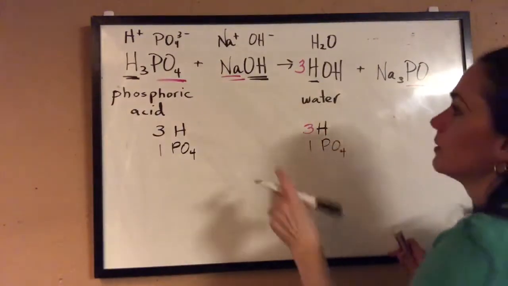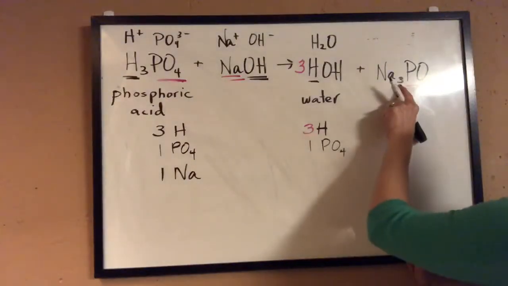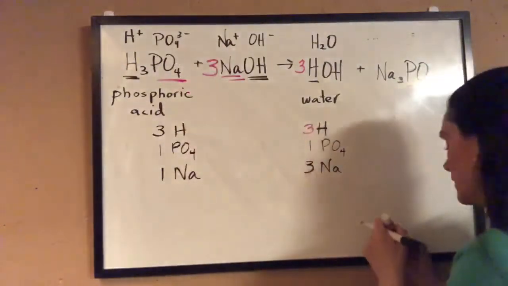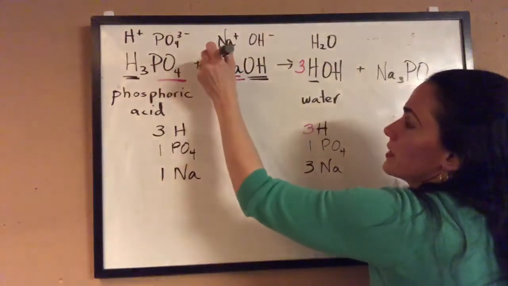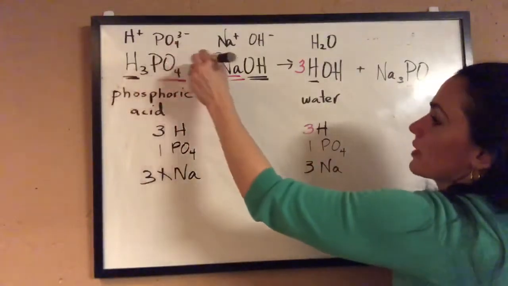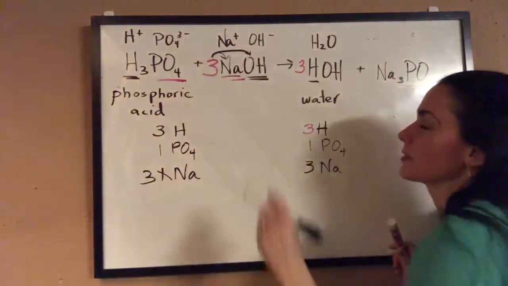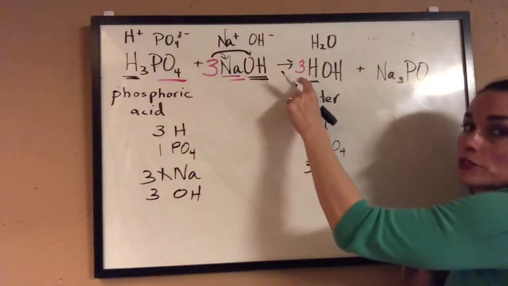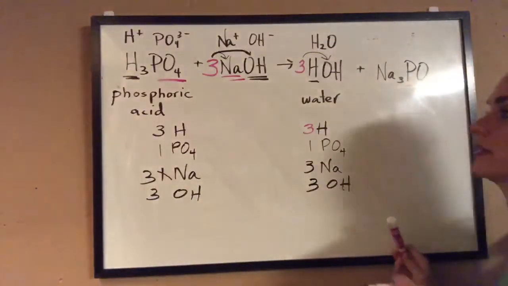Now let's go to sodium. We have one sodium on the reactant side, but on the product side we have three sodiums — that subscript of three applies to sodium. We can only balance equations using coefficients, so we put a coefficient of three. Now we have three sodiums. This coefficient of three also applies to hydroxide, giving us three hydroxide ions on the reactant side. The three we used to balance hydrogen is also applicable to hydroxide on the product side. Three hydroxides. Equation balanced: three hydrogens, three hydrogens; one phosphate, one phosphate; three sodiums, three sodiums; three hydroxides, three hydroxides.